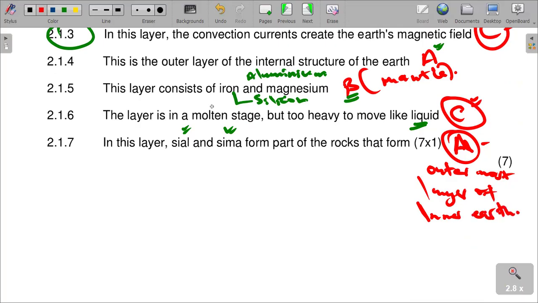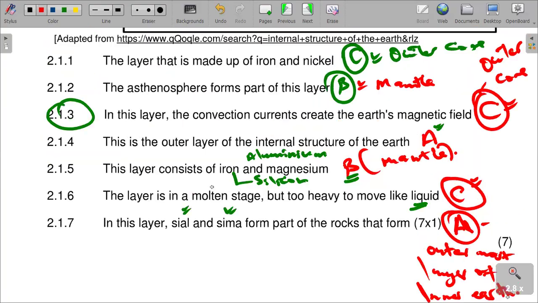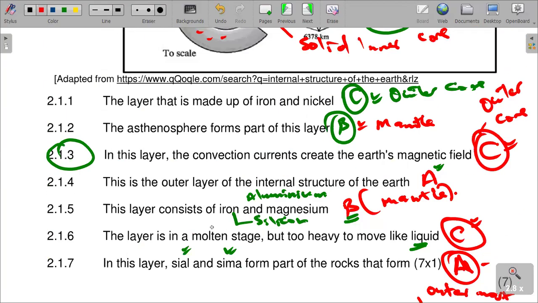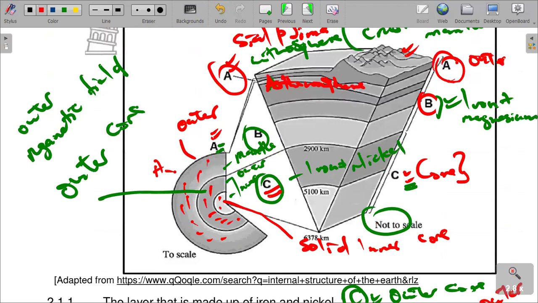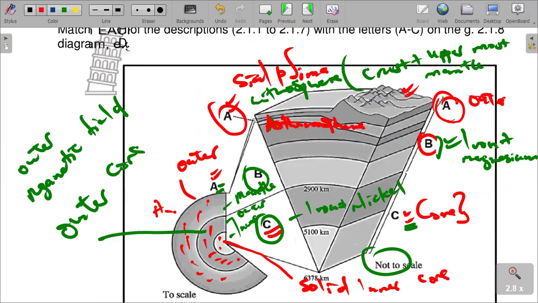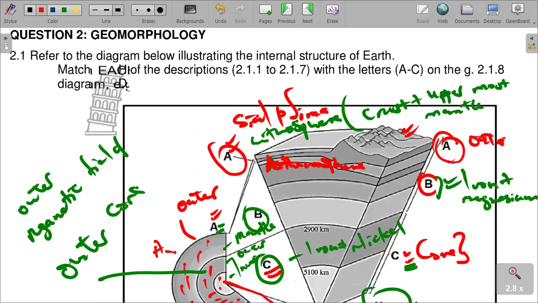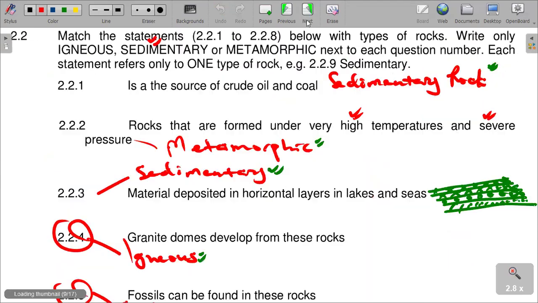That is it. So we are saying that's how it is. You need to take note of questions that come where you are asked the structure of the earth. We need to be quite ready and be relevant when this question comes. You need to be able to understand it and explain it the way we have discussed and explained right now.